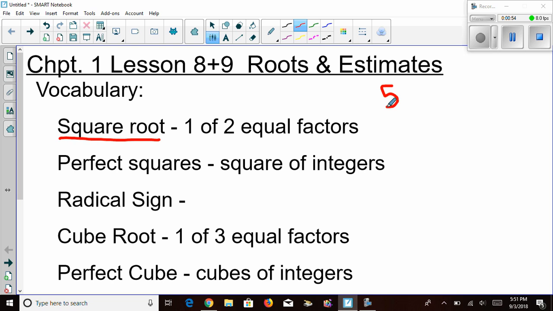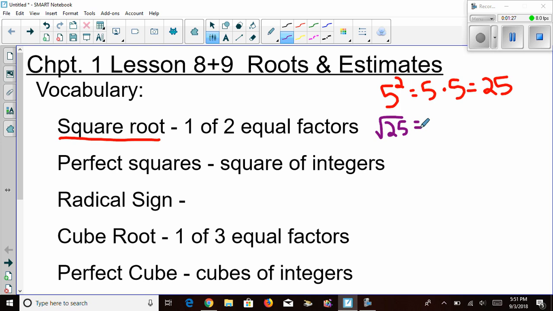You already know if I take 5 and square it, square being a term you already know, it tells me to do 5 times 5, which equals 25. If I want to find the square root of a number, I could say the square root of 25. Now, that symbol might be a little new, but we'll talk about what it means in a second.